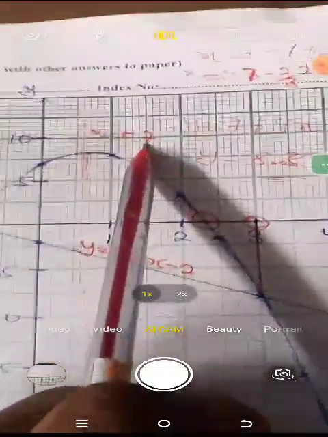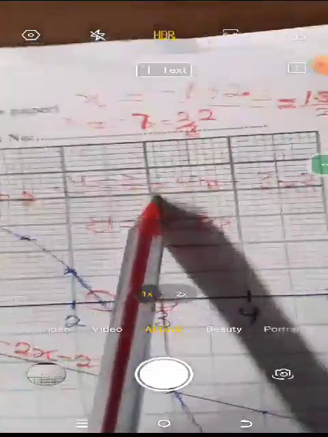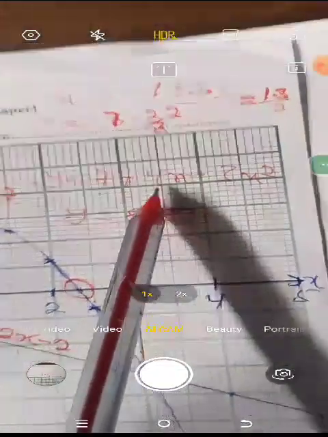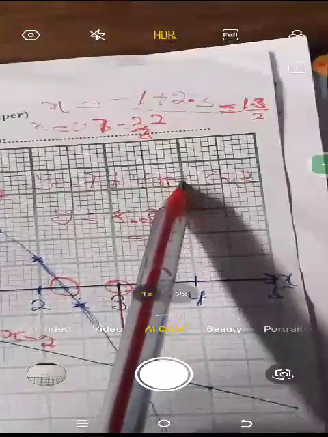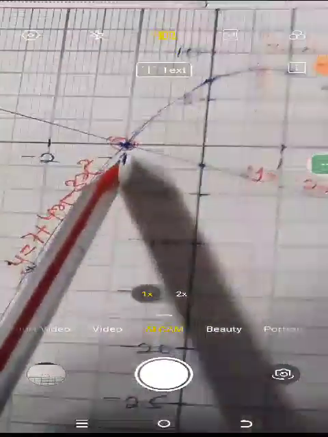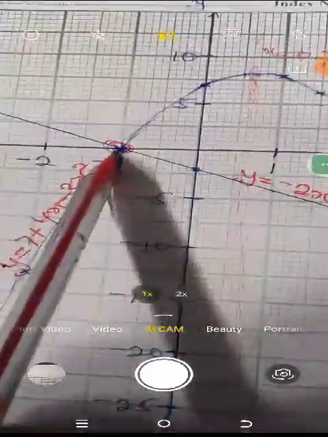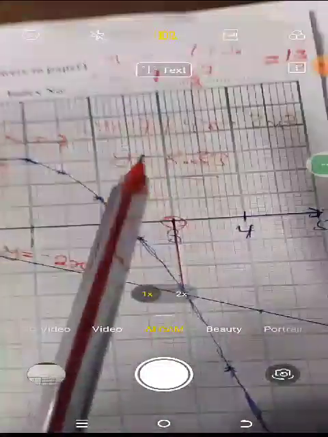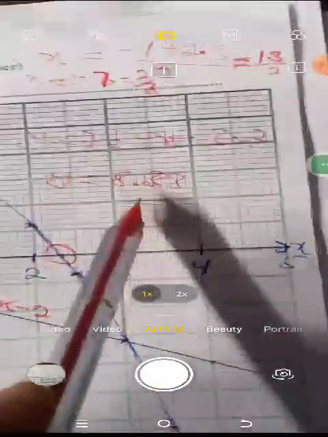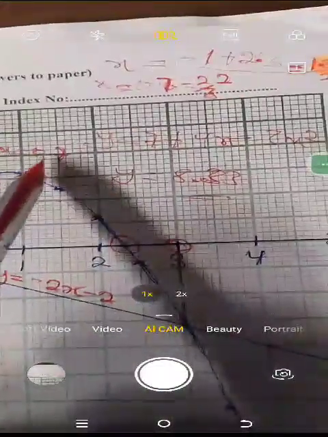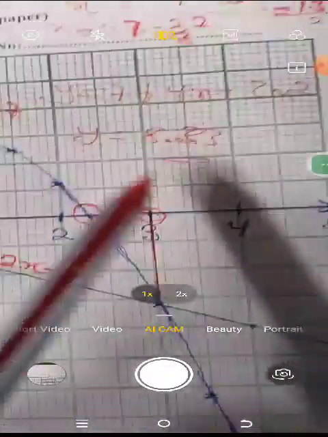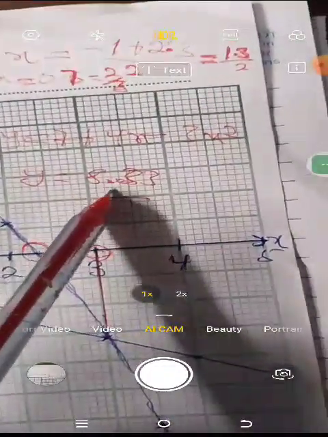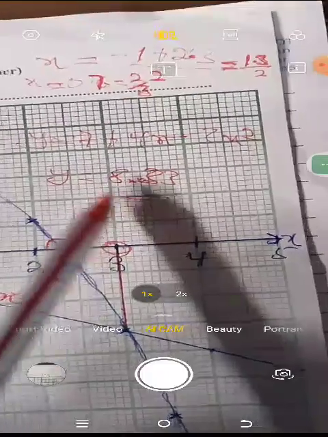So you are going to take x is equal to 0.7 and put it into the equation y is equal to 7 plus 4x minus x squared. Why are we doing that? Because that's what we draw. That's the graph we draw to get this and this. So when you substitute the 0.7 into this equation, you get y equal to 8.33. Now this y equal to 8.33 is the maximum value.